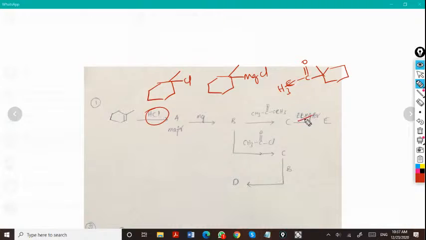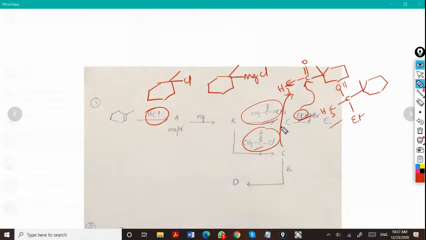If it is ethyl magnesium bromide, it is going to attack the ketone, resulting in a tertiary alcohol. So this is the product, which is E. If this Grignard reagent attacked this, it is also going to give the same product because both are acid derivatives, resulting in leaving group elimination and replacement by the Grignard reagent. So this is also going to give this, which is treated with one more mole of Grignard reagent.